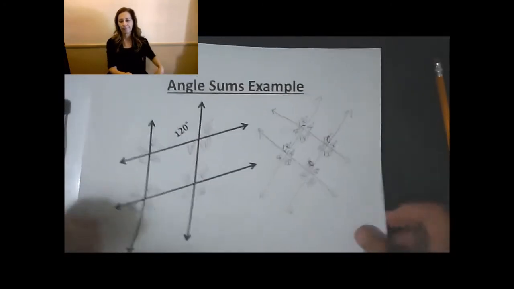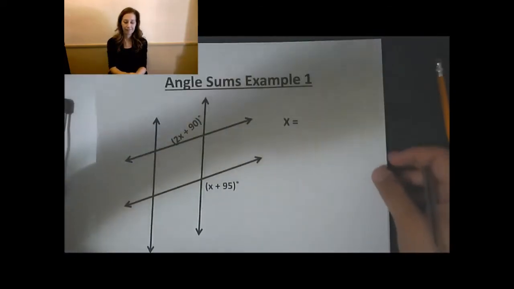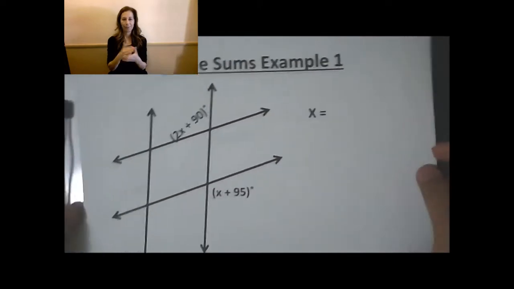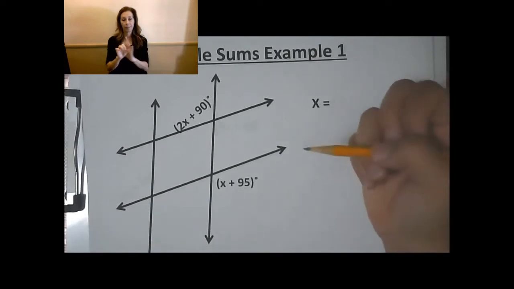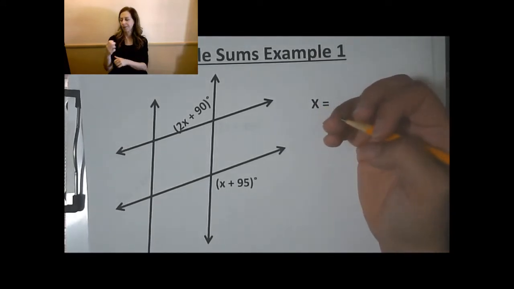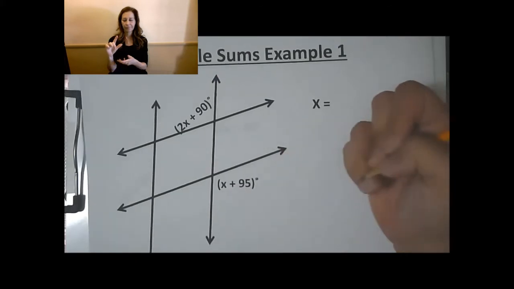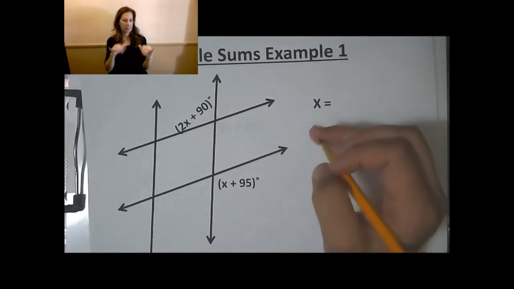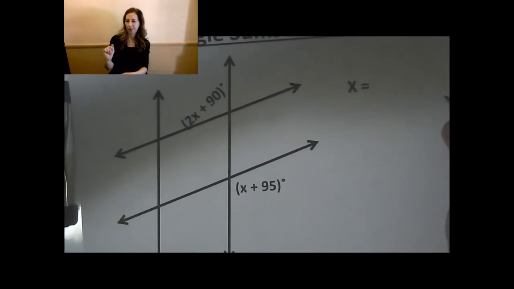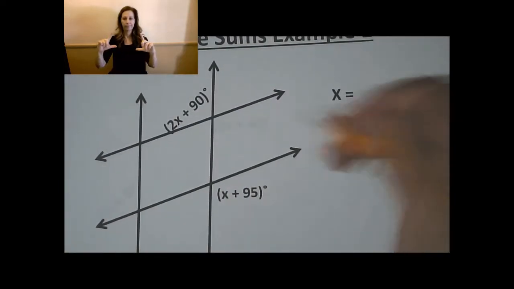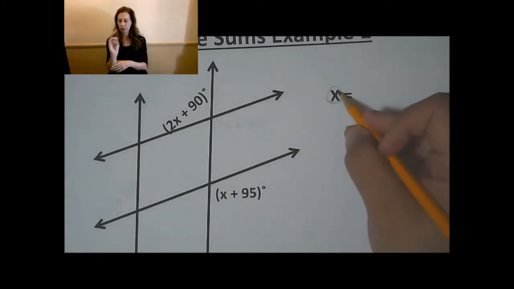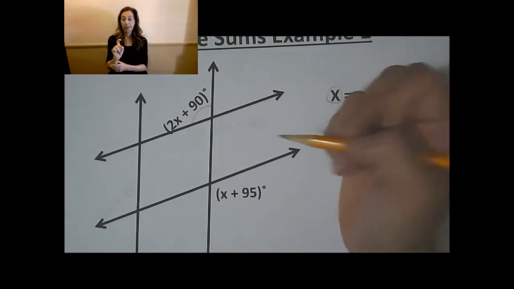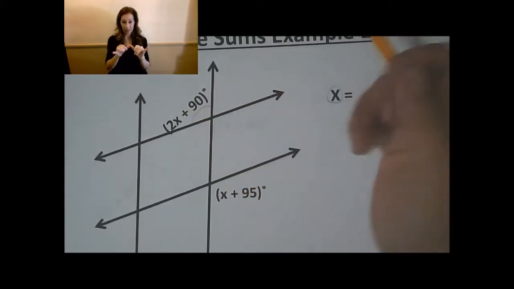Okay, let's keep going. Now we're at this part. Alright, angle sums example 1. So I'm going to start with pencil because I'm going to be doing lots of markings as I'm teaching you how to do this, and I don't want to use whiteout with the pen. Okay, so let me zoom in a little closer. Now, this is our goal, for us to be able to find the degree measurement of x, and eventually the whole degree measurement, or all of the angles if I'm given equations like this.